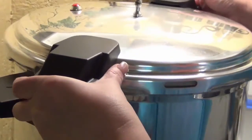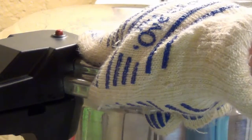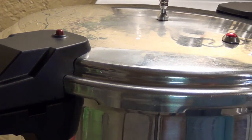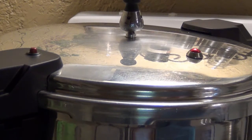I'm going to put this lid on, lock it down, and wait for it to come up to a full steady stream. The button's now come up and it's a full stream. So I'm going to time it for 10 minutes. This is up, so I'm going to put my weight on. And once that comes up and starts to bounce, I'm going to time it for 40 minutes.